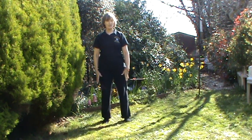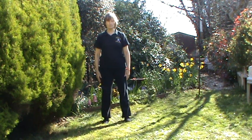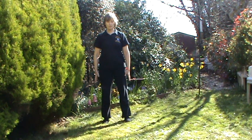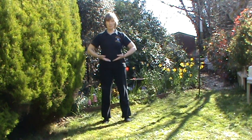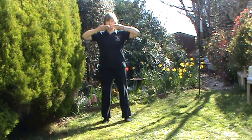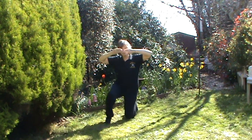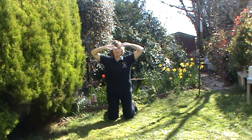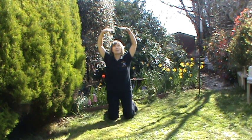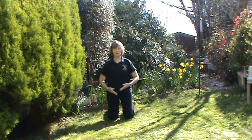So the first of the eight is holding up the sky. We're going to bring the arms up the front, palms on top, elbows open. Carry them on up past the face, rotating. I might need to come down for this. So rotating as you lift them upwards and look up towards your hands and down. And relax.